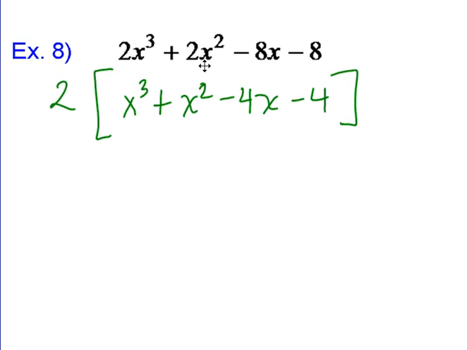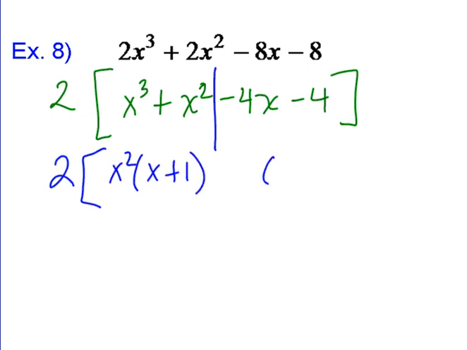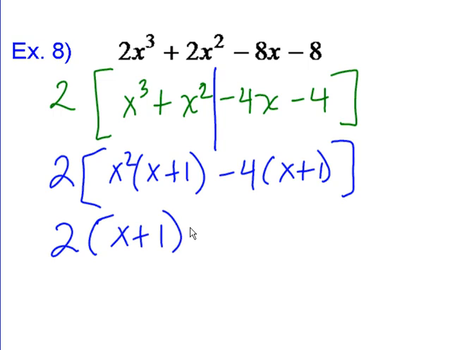So here we're going to split this in half. We're going to take a look at it. So I have 2 on the outside. Here an x squared will factor out, leaving behind an x plus 1. I'm going to write x plus 1 here, and that will give us a negative 4. If I was to write everything down, I'd get that common binomial of x plus 1, and then here's that binomial of x squared minus 4.